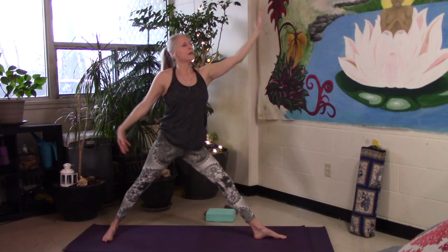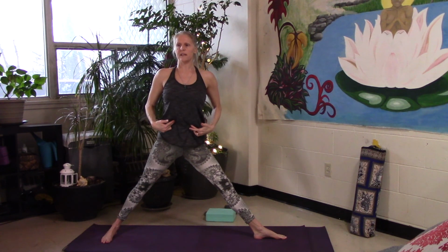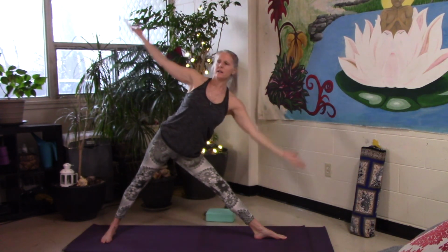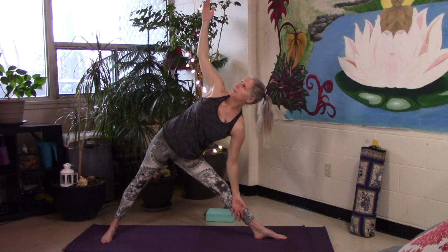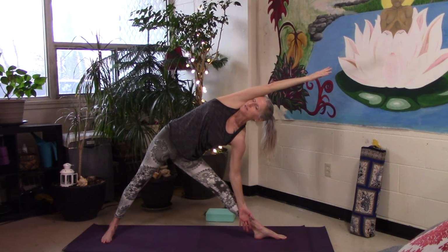And then straightening up the front leg, squeezing the legs towards each other, draw the navel toward the spine, shift the ribs over the left thigh, bring the arms vertically, keep pulling the belly button in. And then maybe even extend this arm way up over the ear, deep breaths.